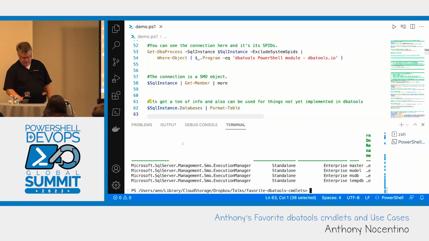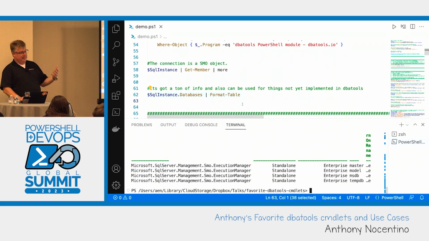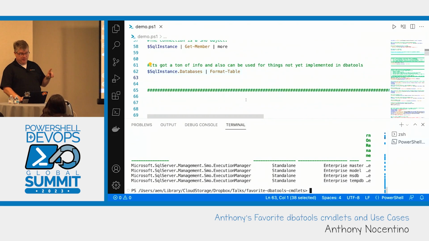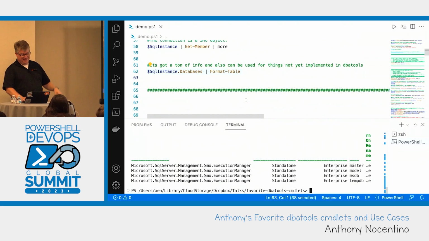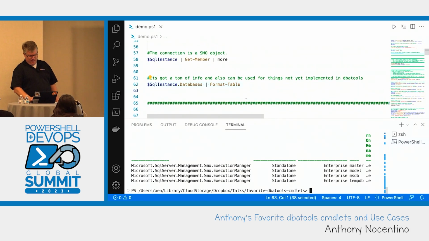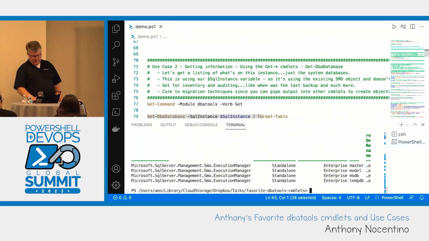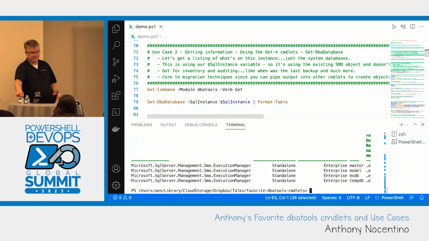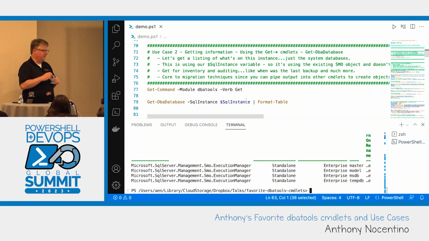So very simply, rather than just using Get-DbaDatabase, I can just ask SMO for its listing of databases. Now, the formatting is slightly different, and it's running off the side there. But the idea is you have the capacity to build custom things if you need to, if it's an unimplemented thing inside of dbatools. And then you should go commit that to the repo, and they might take that into the project. Cool. Any questions or comments about the first one, team? Nope. Cool.